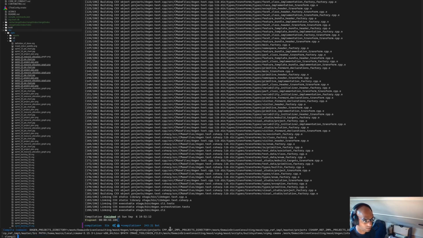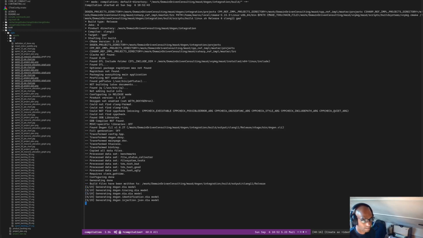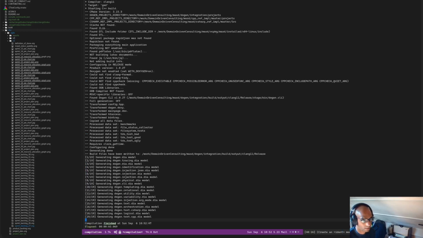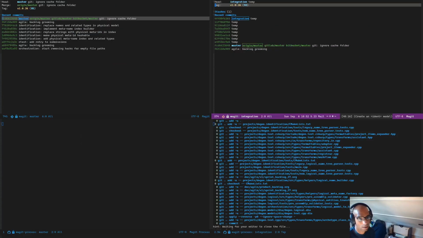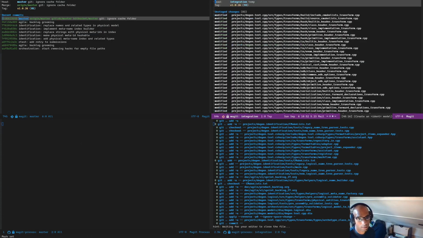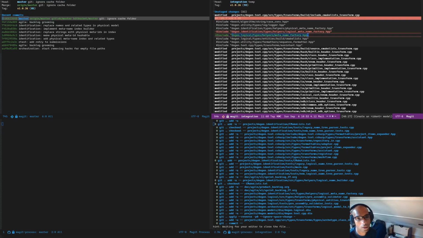So let's attempt to generate. Still have logging enabled, I believe. Maybe not. Let's see the fallout of this. So the key thing seems to be that we are referring to the old name factory.